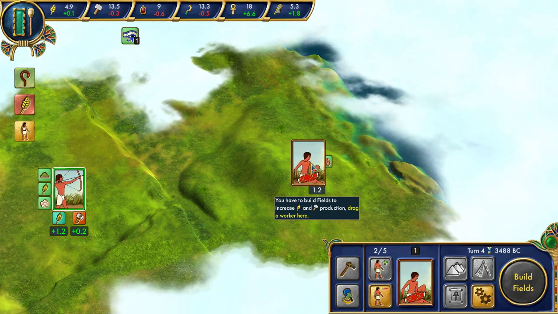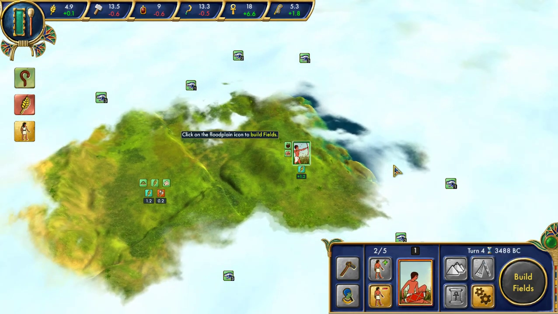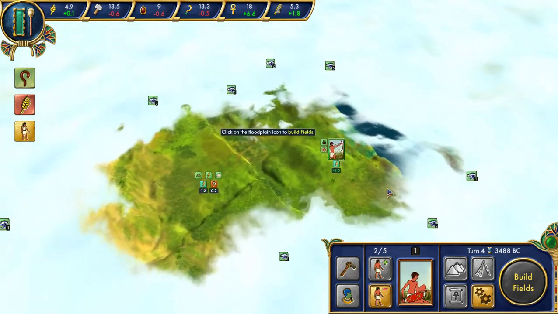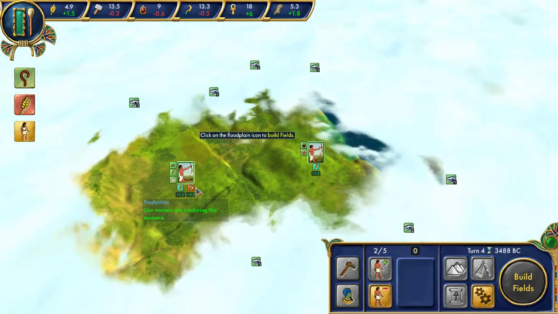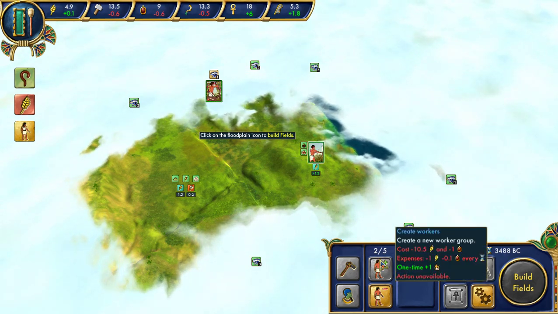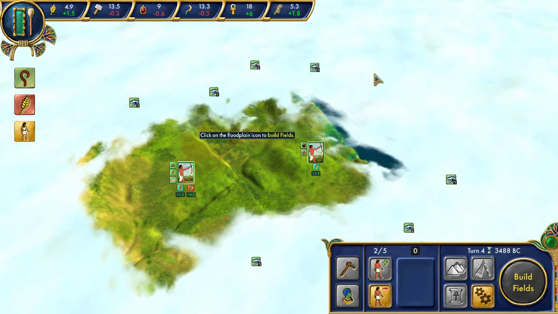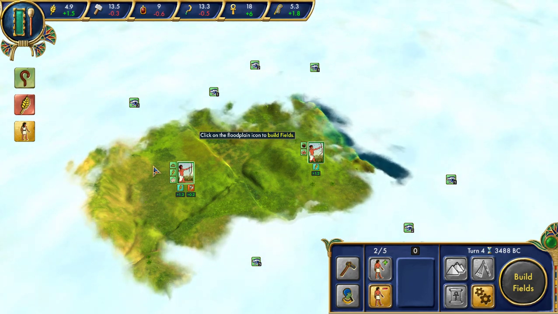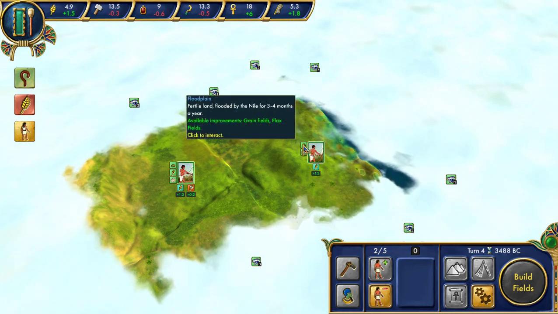Oh, I have to assign a worker here. I want to have you explore. Okay, now I can zoom out. Let's do more exploration right now. Actually, there's not too much point of exploring a whole bunch of different lands. Although, I can get one-off instances of finding food and stuff. Let's just do this right quick.